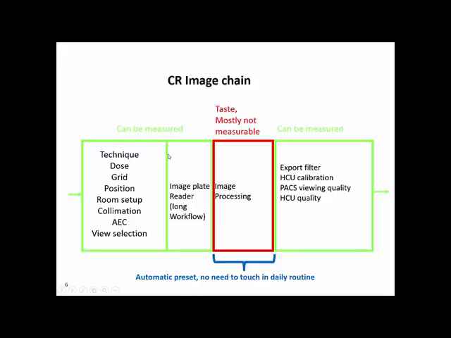Now instead of a film we have the image plate that we expose. This image plate needs to go into a reader, which creates quite a long workflow. Afterwards, also in CR, we used to have image processing, which happened in the background. On our latest PCR Eleva, this is already our unique image processing that we now also know from DR technology, and afterwards this image is sent to a PACS or to a film. The image processing in PCR or in CR happens automatically in the background. The user doesn't have to do anything about this.